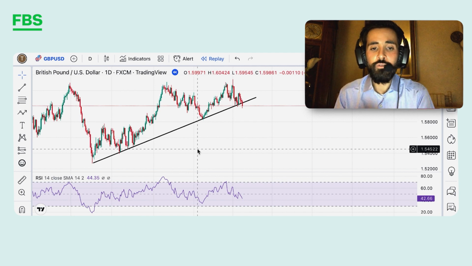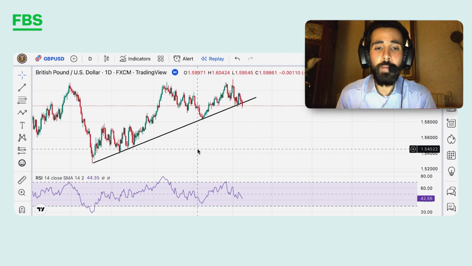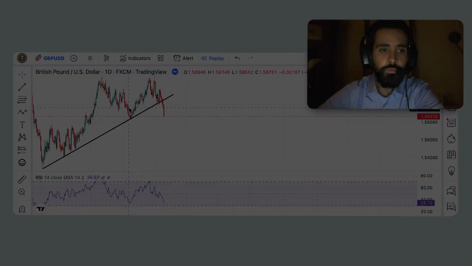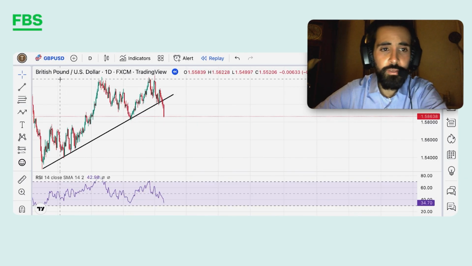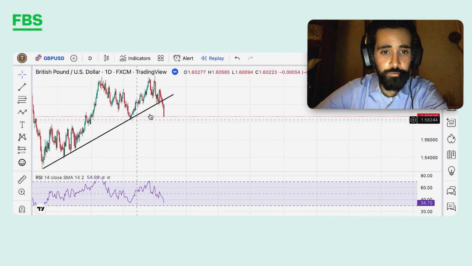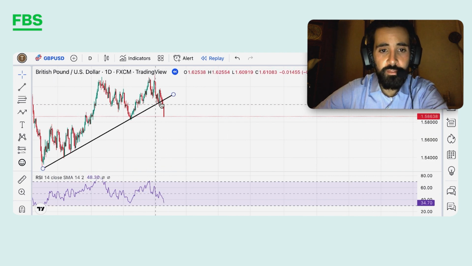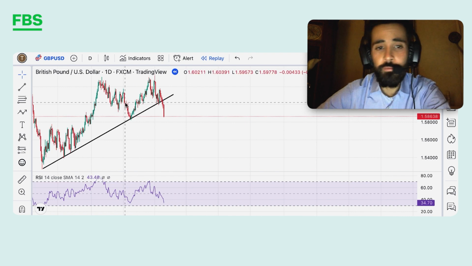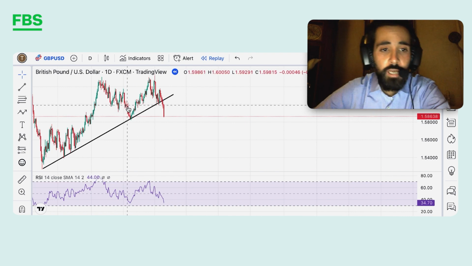And now we're going to do some technical analysis. I'm going to show you the absolute best way to use the RSI indicator. Okay guys, so we're on the GBP USD daily chart, and as you see, we're currently in an uptrend, and we've recently broken the trend line a few days ago. So this means that we have an opportunity to jump early on probably a reversal move.